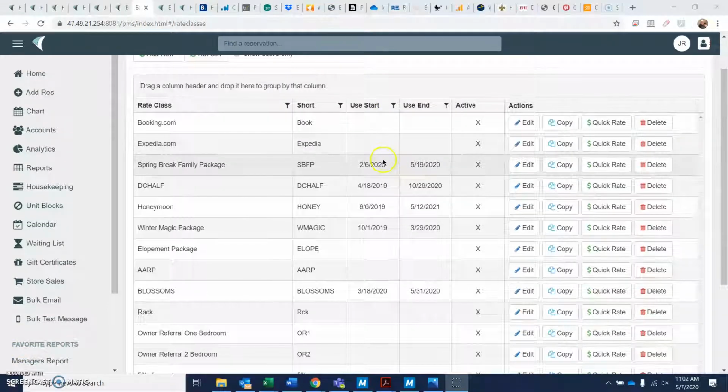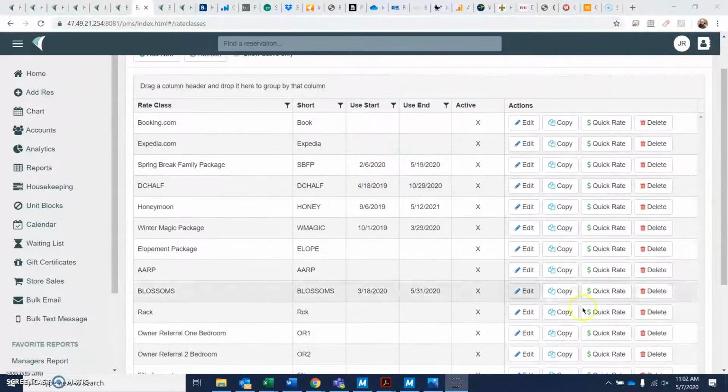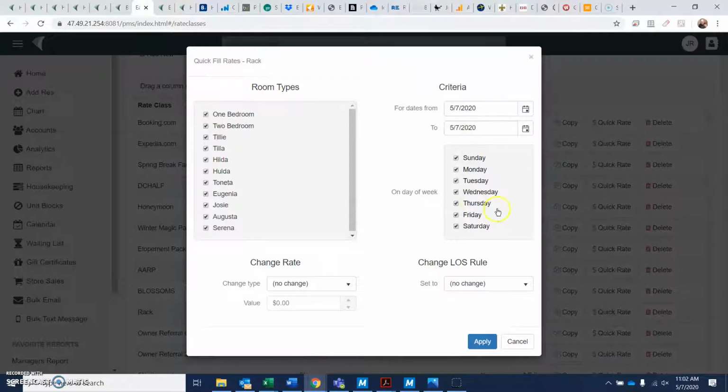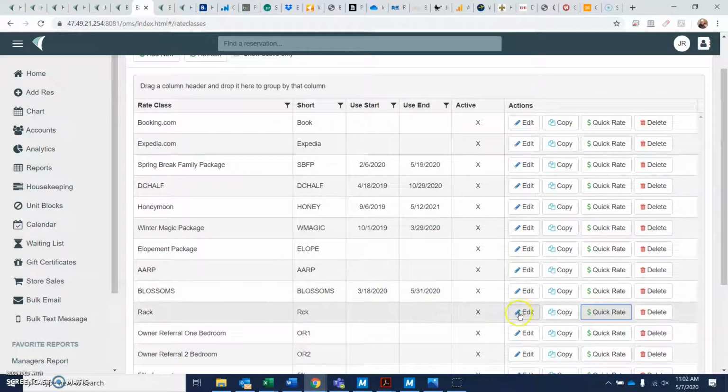Just wanted to point out that there appears to be a new glitch. Previously, I had you work on updating this tool so that Sundays would also follow the rules that were put in here. And as far as I understand, I believe that happened and that is working again. But I do want to show you that there does seem to be another glitch with quick fill.